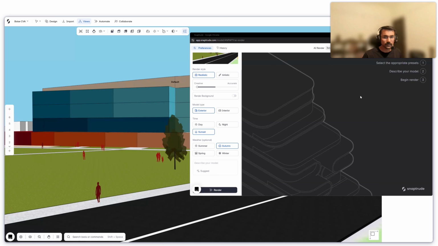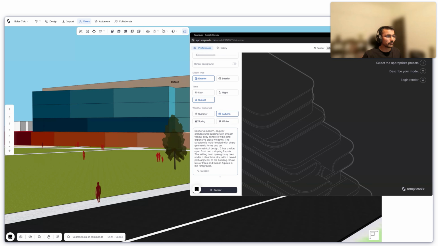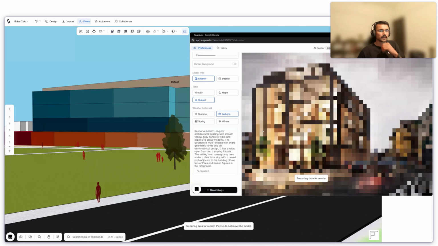You could obviously iterate and see what works best for you. But yeah, there's the prompt that I want to render this with. And I'm going to click on render. And this again takes about 30 to 40 seconds on an average.